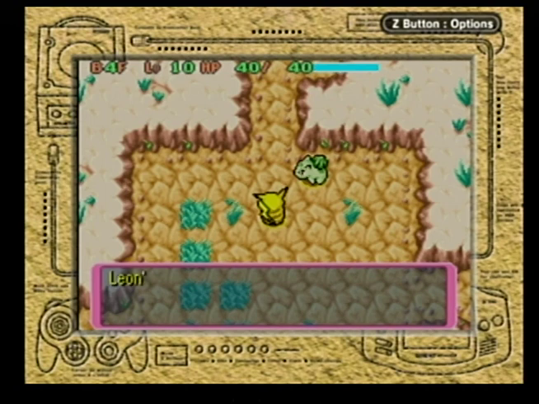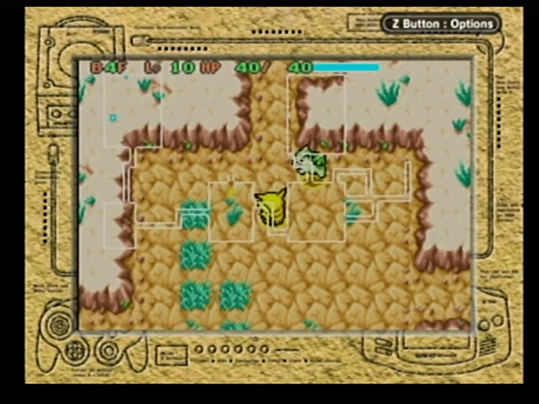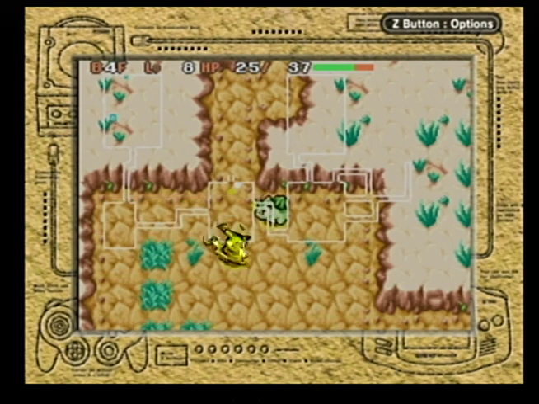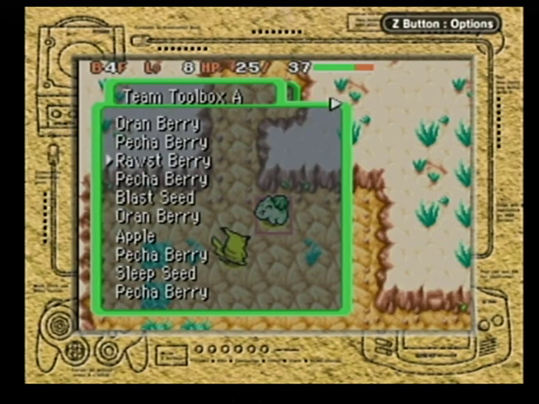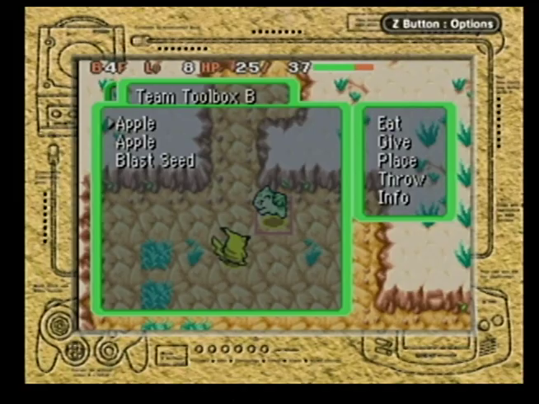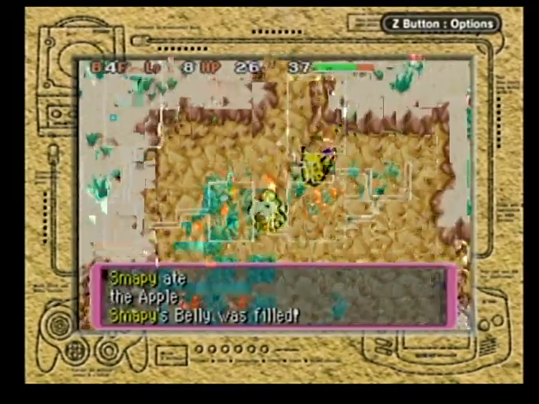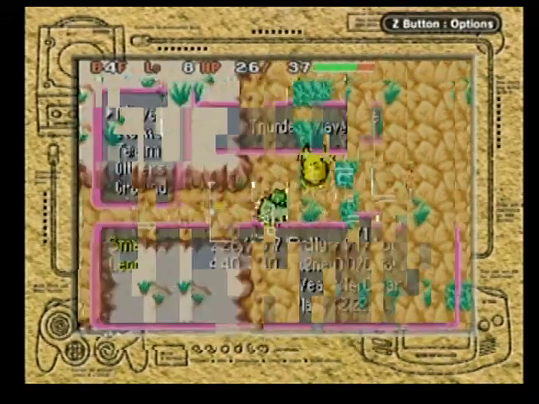Alright, Leon's level 10. Yay, I leveled up. Oh, yeah, we need to eat an apple, so... Oh, that stinks. I don't know how to sort my inventory. Oh, did I really fill my belly? Oh, no, it didn't. It lied to me.